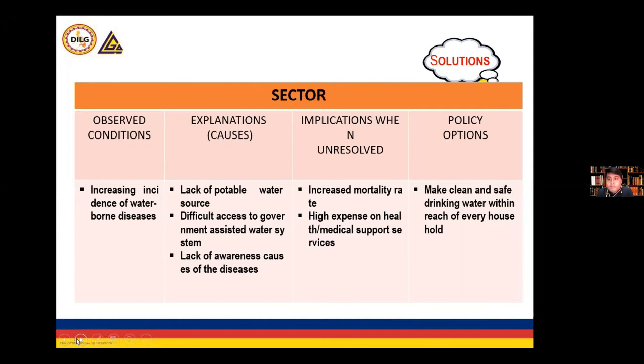So what? So what kung mataas yung waterborne diseases? So what kung maraming namamatay or nagkakasakit dahil sa mga waterborne diseases na yan? Dyan na natin sasagutin yung implications when unresolved: increased mortality rate and high expense on health or medical support services. So, how will you close that gap? Ang policy option niya na binigay is make clean and safe drinking water within reach of every household. Paano i-implement yung policy option na yan? Mababreakdown pa natin yan into specific interventions later on. But for now, we will settle with this general statement on policy options.